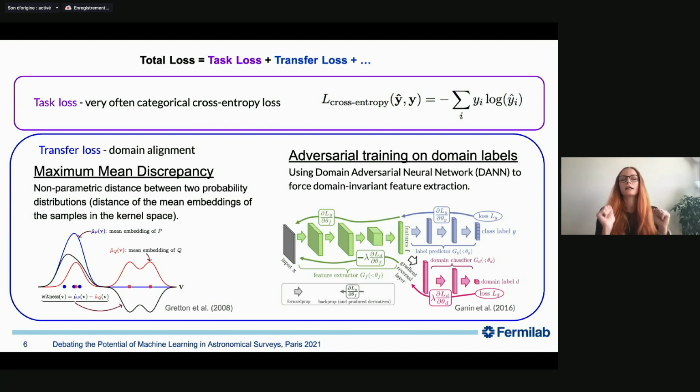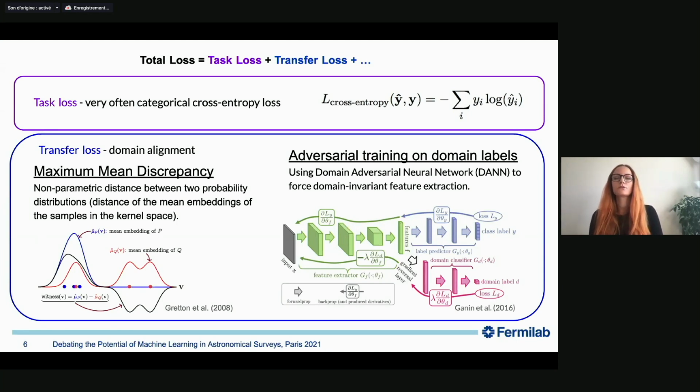So basically by minimizing this witness function and adding witness function as a transfer loss, we are going to force the neural network to find features that are going to make the two distributions as similar as possible in the latent space and the way it represents the data set. So we're going to force it to find only domain invariant features and see the two data distributions as something that is similar so that we can overlap them and find common decision boundaries between classes. That's one side. And the other approach is adversarial methods. They have a completely different approach, but you will see that the result is the same, basically.